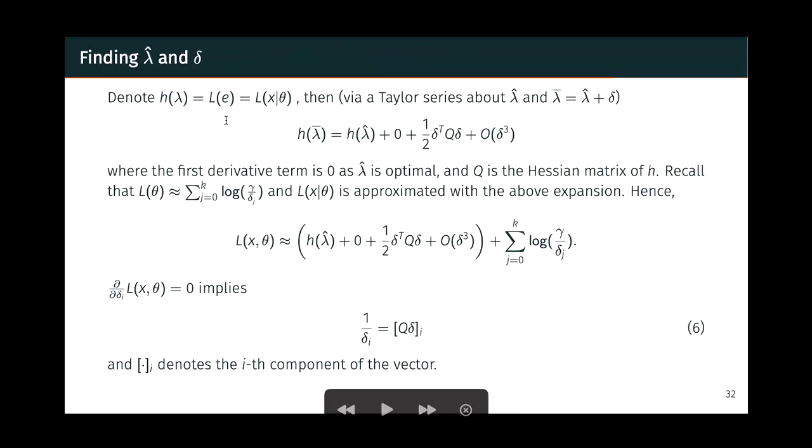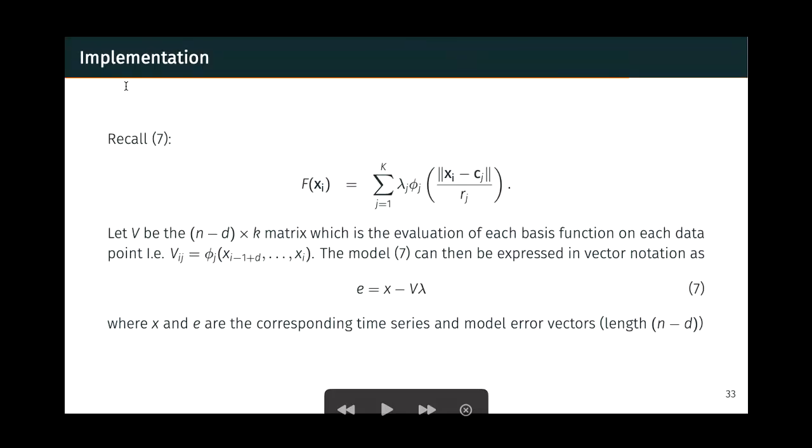So, easy. I've got an equation I can solve. All I need to do is compute this Hessian, this Q, plug it in, and numerically do some jiggery-pokery and solve it. So how do I compute Q? Well, in terms of notation, I'm going to change the way I write everything because it will make things slightly less painful. And what I'm going to do is replace the expression for the model on the top line, fx, with the vectorized version down the bottom here.